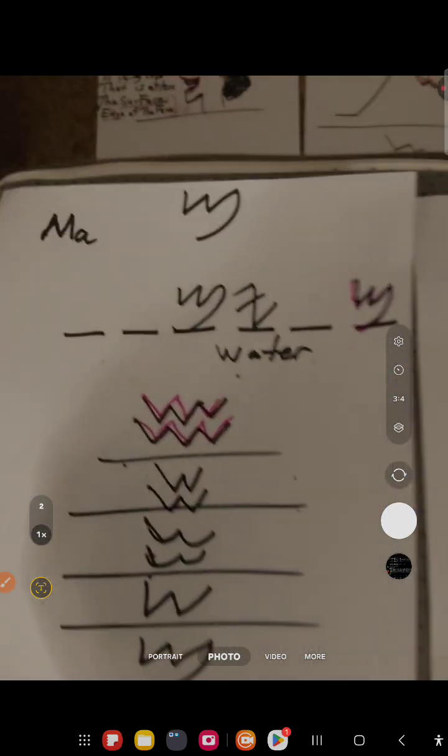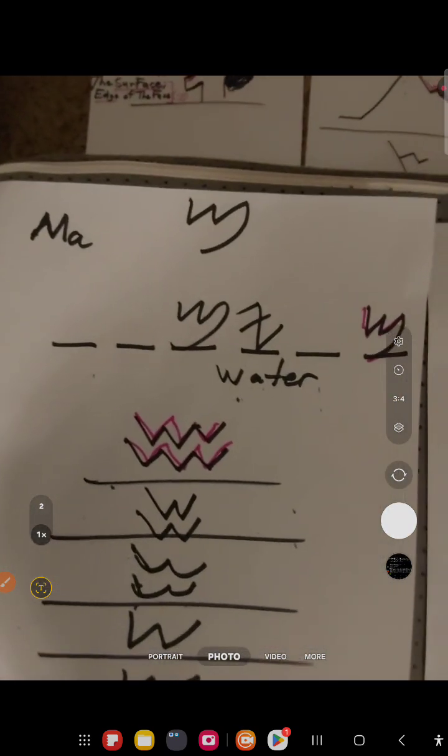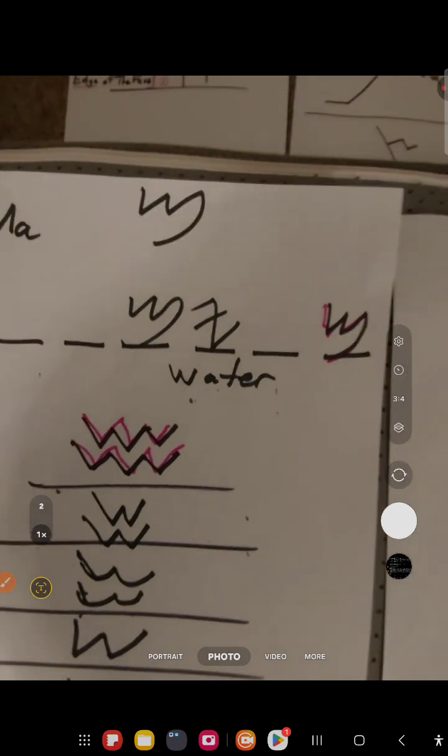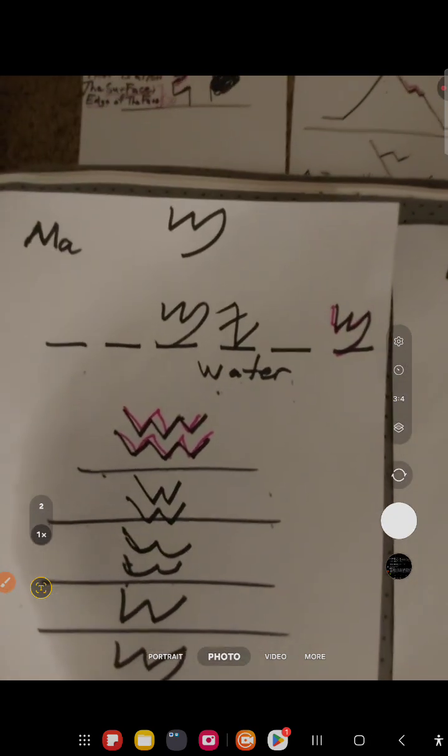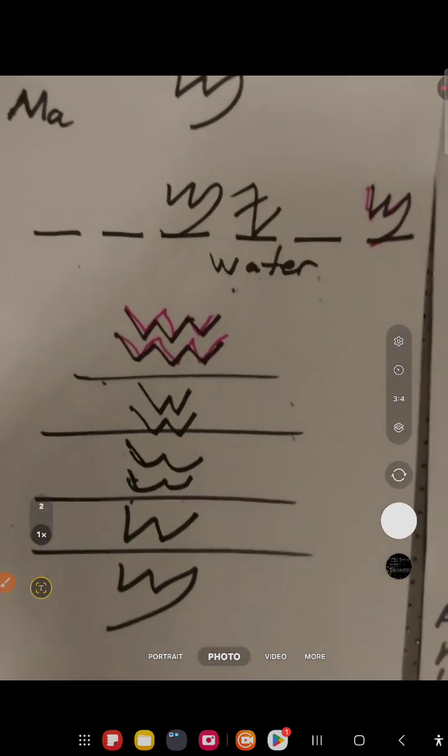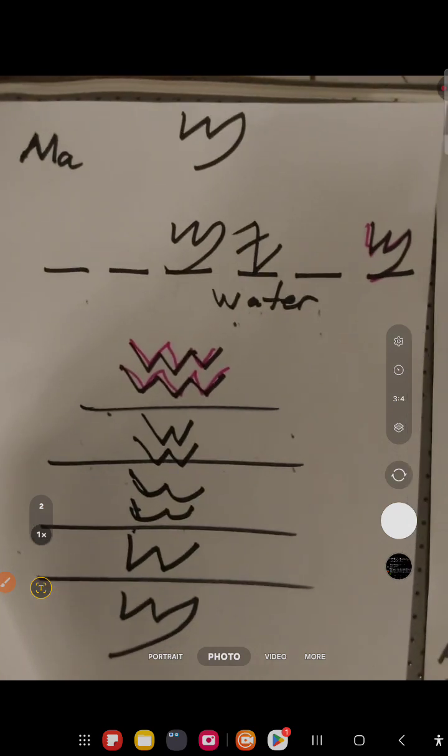And let me see, what's my next one? Ma. There we go. Okay, so ma, where did ma come from? Ma came from the word mayam. Mayam means water. And there you go. There's the simple pictograms of water in the whole nine until you get to the letter ma.